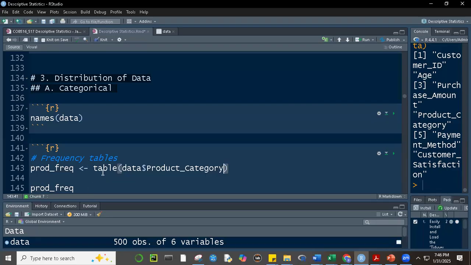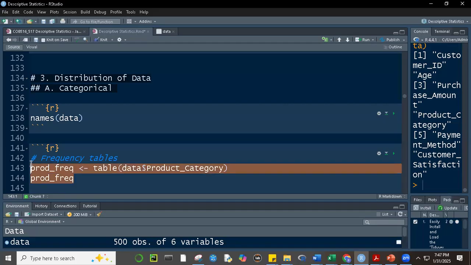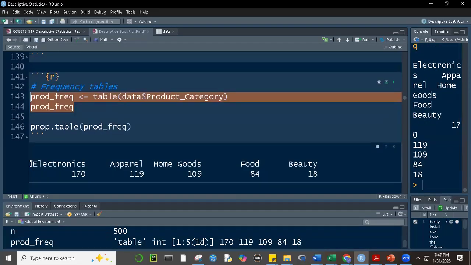Now the table function, so we're creating this object called product frequency, will give us a frequency distribution of the variable product category, which is inside data. If I highlight this and run this, control enter, there you go.